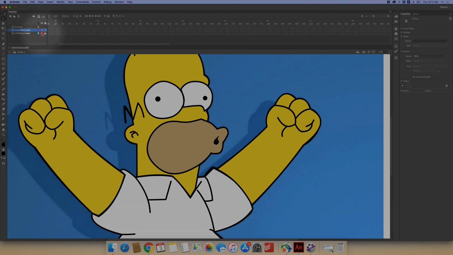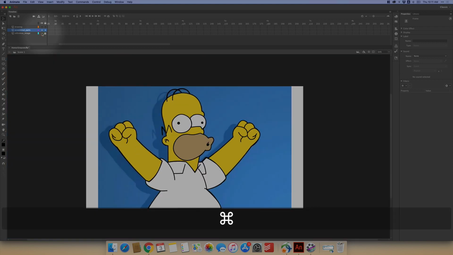So let's take a look here again. Here is Homer without the background, with the background. About the only thing we're missing now is highlighting and shadow. So if you were to look here, you can see Homer has a little bit of a shadow going through here and a little bit of highlight. And I'm going to save that for a lesson for next time, but this is what you need to complete and submit for Friday.